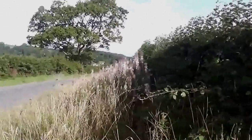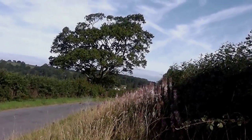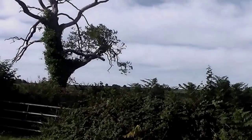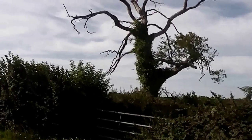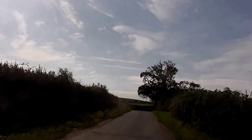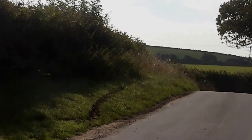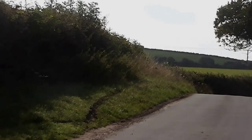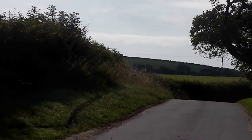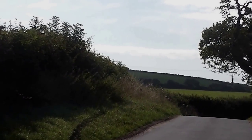I've got all this Rose Bay willow herb down here which is quite photogenic in certain senses. And then if we go up the other way — can't quite see it from here — but all the way along there on that left hand bank is a lot of thistles, all gone to seed, and they seem quite photogenic. Anyway, I'll put the slideshow after this video. Bye for now.